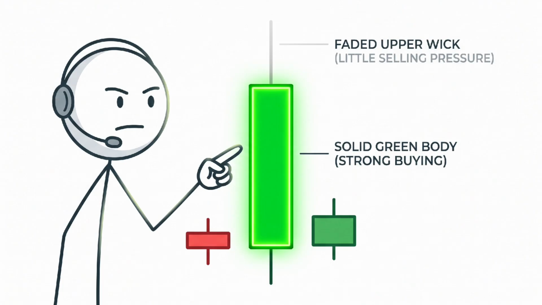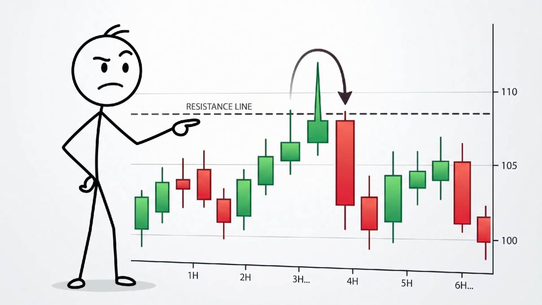Reading swings correctly. Everyone talks about higher highs and higher lows. Almost nobody talks about what actually makes a swing point valid. Dow theory cares about the close, not the wick. A valid swing high is a candle that closed higher, with candles before and after it closing lower. Same logic for swing lows. Why does this matter? Because wicks lie. A wick spiking above a level and closing back below isn't a new high. That's a liquidity sweep. A candle that closes above the previous high is a real structural shift.